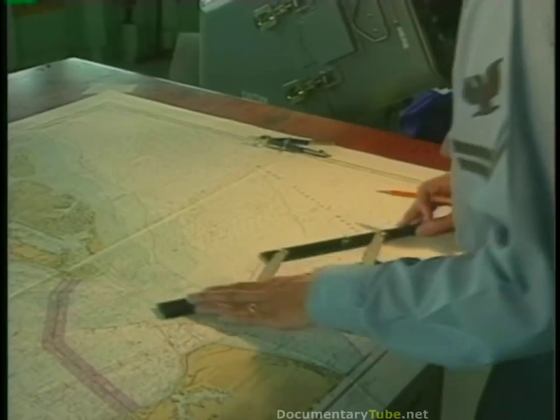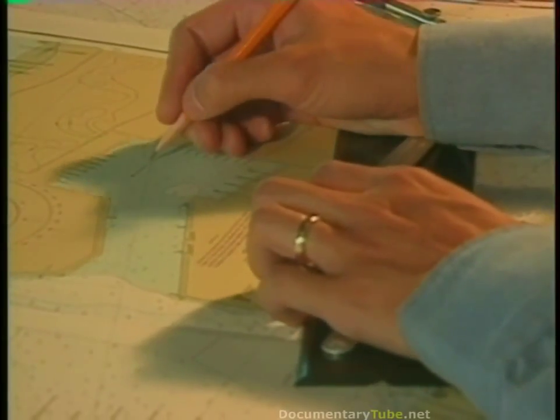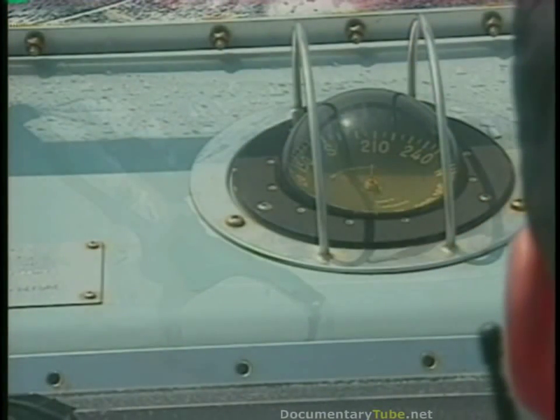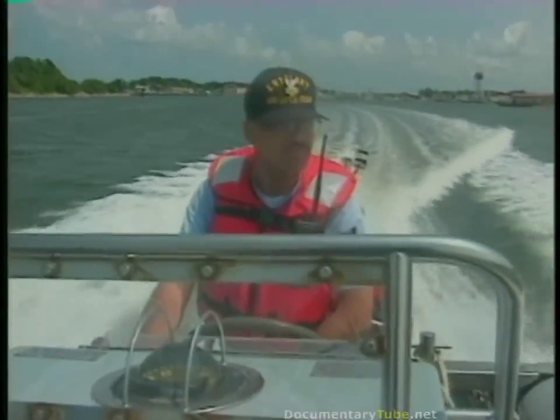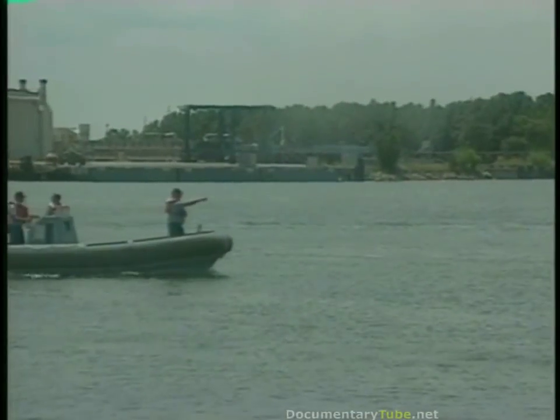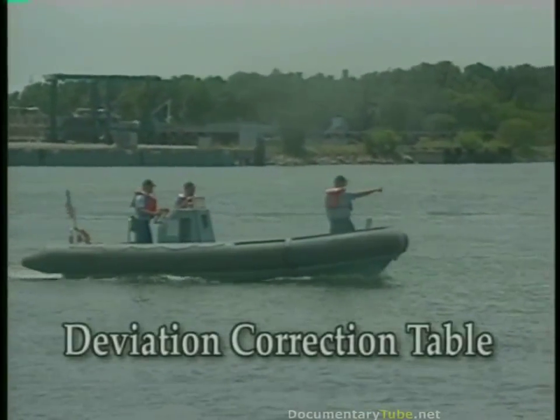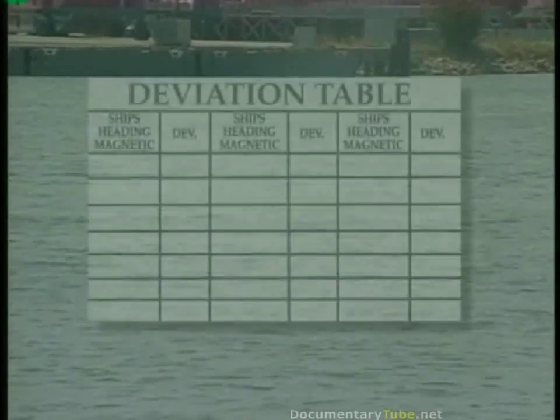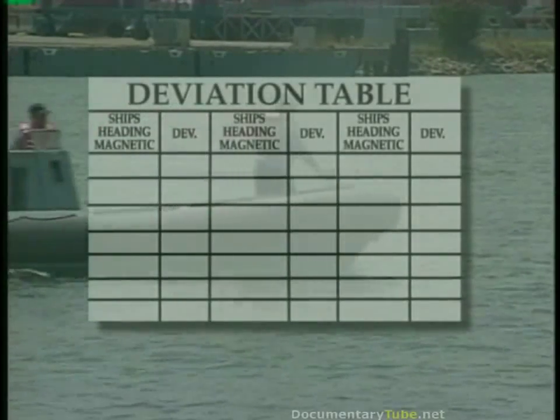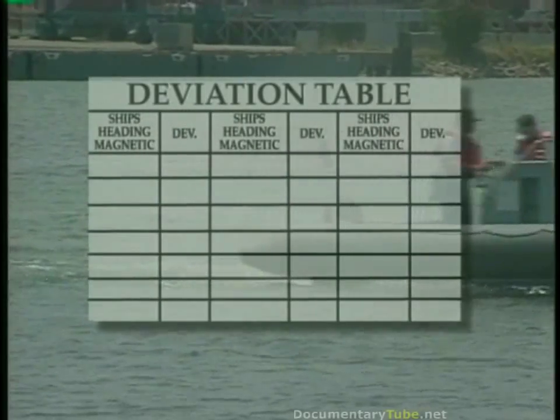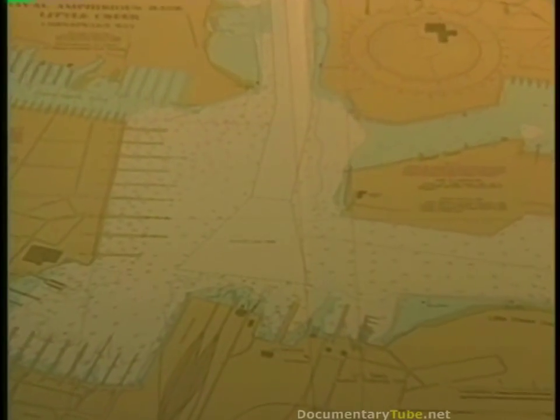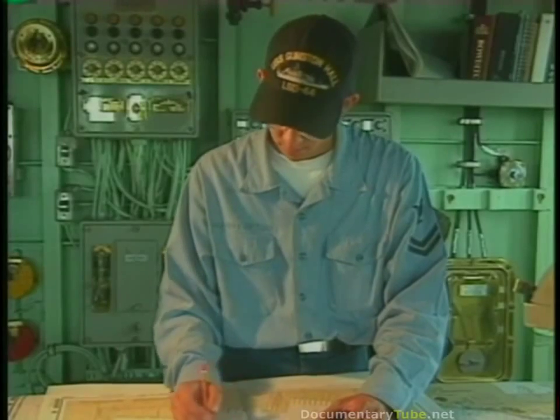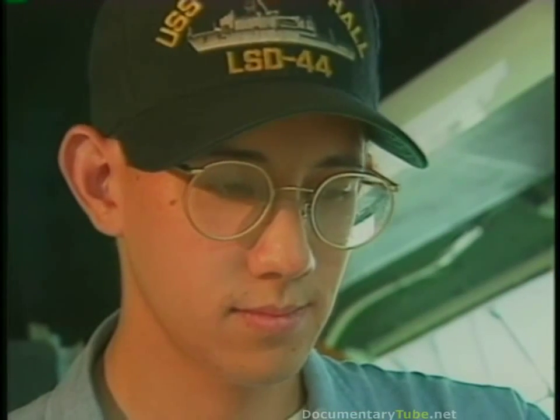Direction is measured on a chart with a pair of parallel rulers. You will use a magnetic compass in order to steer your boat. You must learn to compute your magnetic course from the true course displayed on the chart. To determine the compass course, you need to have a deviation correction table for your boat. This correction, when added to the variation, will give you the total correction to apply to the true course displayed on the chart. In this way, you can lay out a true course on any harbor chart and determine the correct compass course.